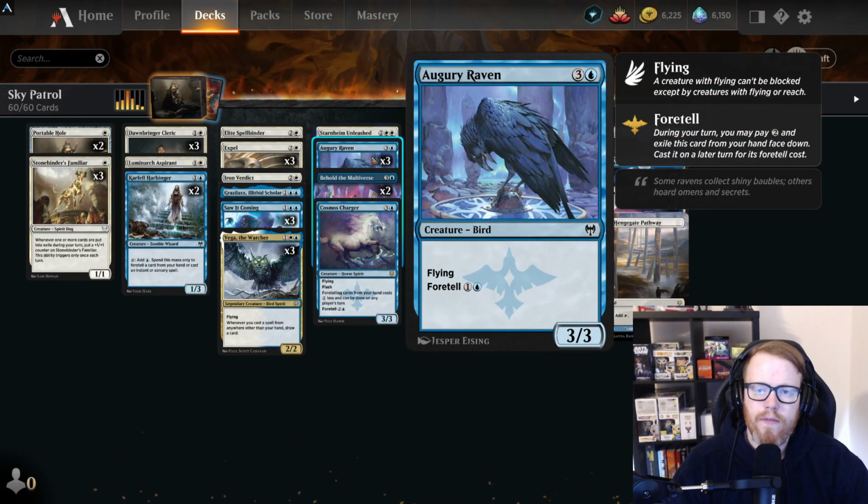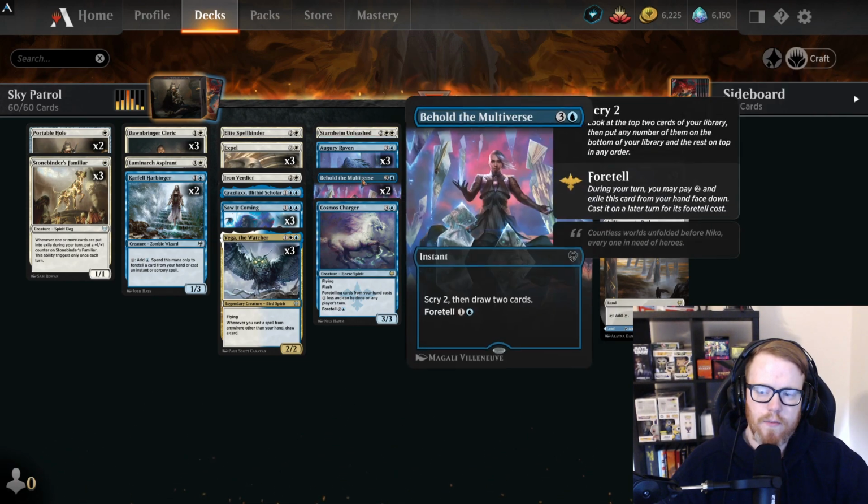You have the Augury Raven. It's a 4-mana 3/3 flyer with foretell. Yet again, just another thing that synergizes with our foretell and style of deck. For a 4-mana 3/3 flyer, it's not great, but for a 2-mana 3/3 flyer, it's not as bad. But it does take some setup to really get it for the cheaper end. So in the early game, we can foretell it on turn 2, and then maybe wait till turn 4 and play it for only 2 mana, and then have 2 mana to do something else. It all depends on the situation, but it's a decent card that just has the foretell ability.